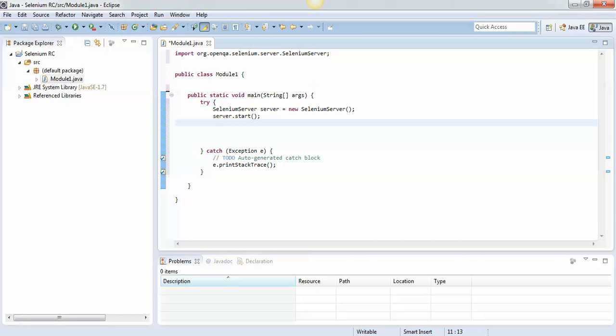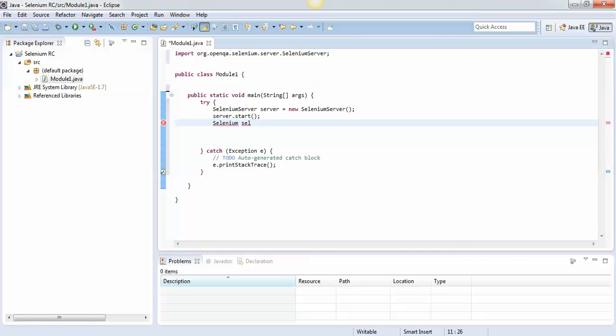Now my next step would be to create an object for the Selenium interface, because we discussed earlier and saw in the Java docs that the Selenium interface provides all the various functions that help us in interacting with the web application. So in order to interact with an application, we need to instantiate an object for Selenium. Let me just give the name as sel.